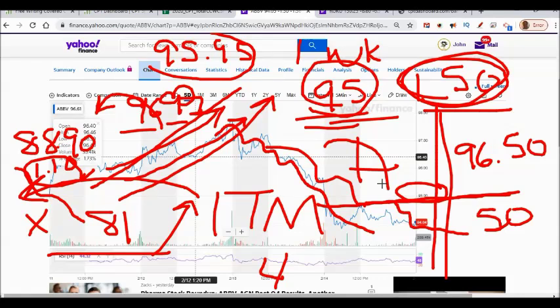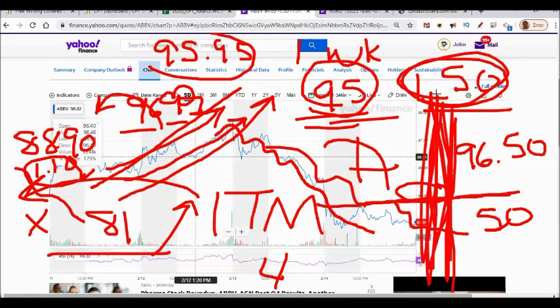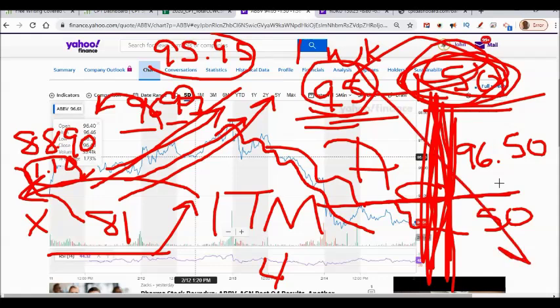See, I'm the seller, and this is the premium I collected for giving them the right to buy my shares. That person on the other side, they bought my option, and they have a deadline. If the stock does not trade at 95 or above, this option goes to zero. So when you hear all these fake gurus and all the advertisements that lead into all these videos that we do, they're talking about buying options, buying options, buying options. You need to understand the risk, because if you don't understand the risk that this $1.50 goes to zero, if this stock does not finish above 95, you're in trouble.